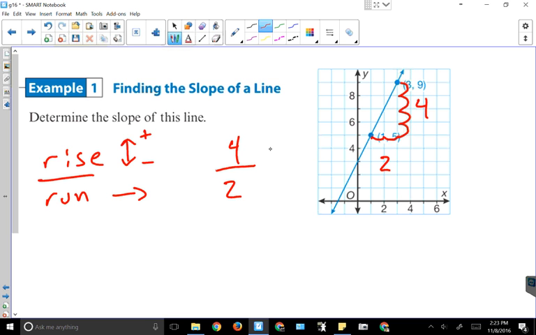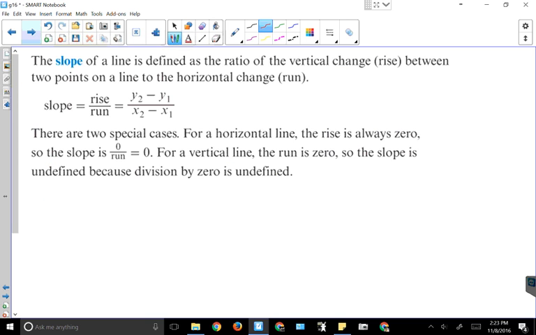Can I simplify? Should I simplify? Always. So I could leave this as 2 over 1. I could also write it as simply 2, depending upon what we need. We'll write it in either one of the 2 ways. Starting to kind of make sense? Of course, now we got to make this even better, right? So, this little thing right here, you should definitely make sure is in your little book, okay? Along with that wonderful piece of information that I just had.